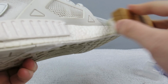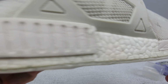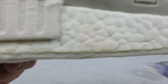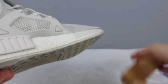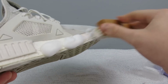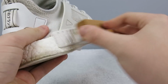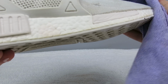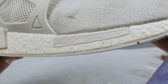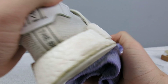One thing I do want to tell you guys is you can't really use any brush when it comes to cleaning boost. The reason for this is especially on the NMDs, it does have the very soft pods, so this brush specifically does not shred those to pieces. It's like a sponge-like material, so if you were to use a hard bristle brush or something like that, it would actually tear it to pieces and make your boost pods look really bad. But this one is actually soft enough to the point where you can clean your sneakers without doing any damage to the sneaker itself. Now, as you guys can see, it already makes the boost look amazing.